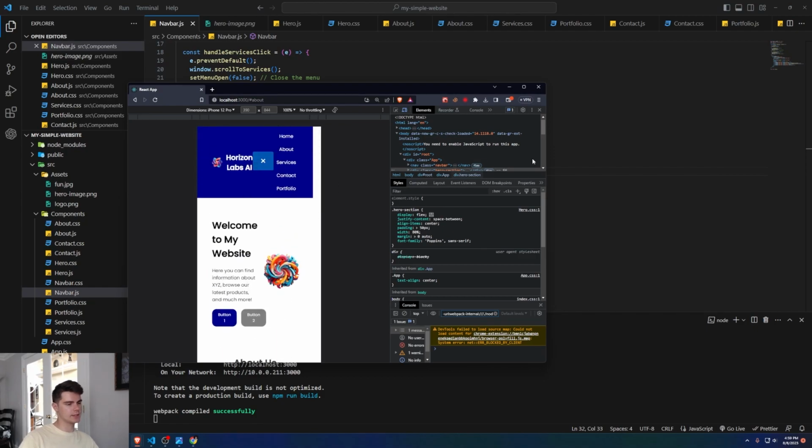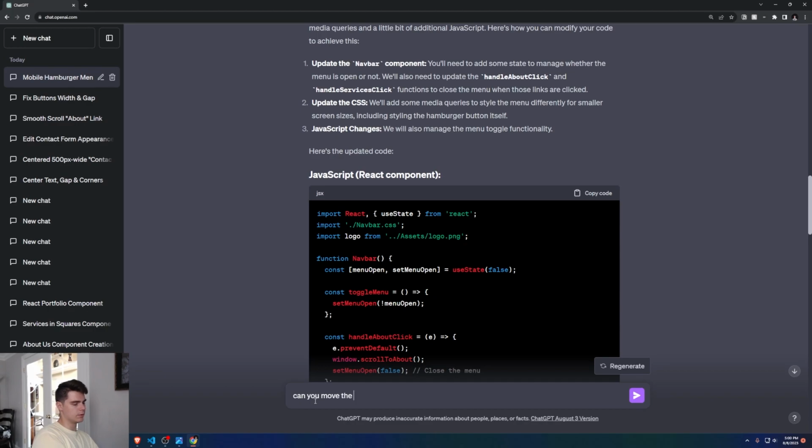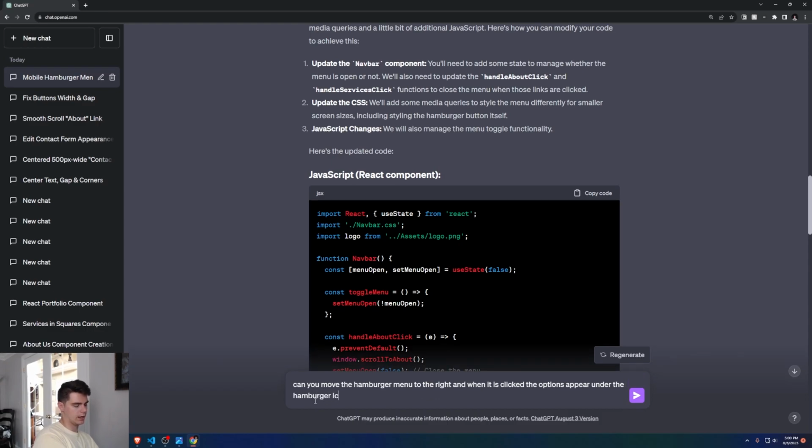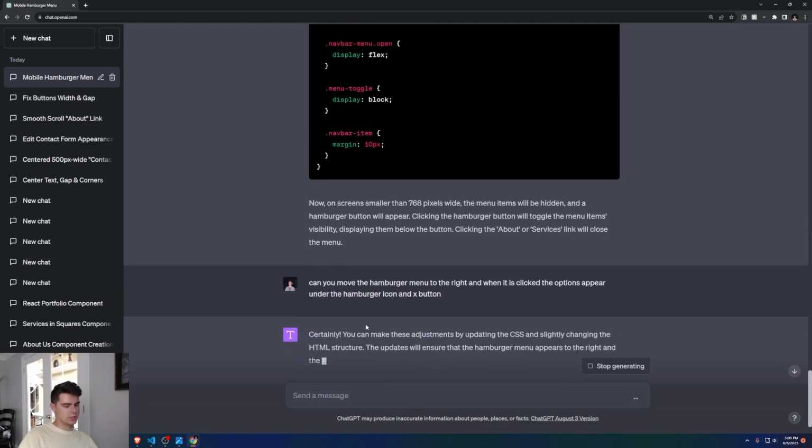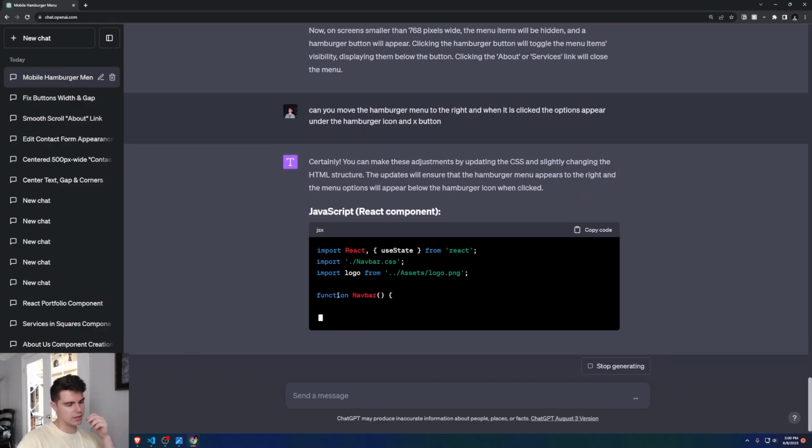We should probably ask it, can you move the hamburger menu to the right? And when it is clicked, the options appear under the hamburger icon and X button. Okay, let's see. Certainly, updating the CSS, changing the HTML structure. Okay, so let's try this again.